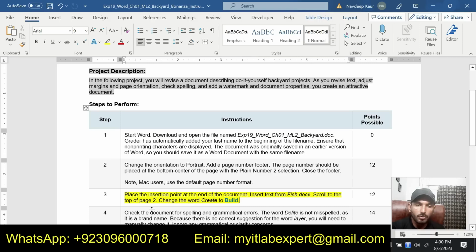Scroll to the top of the page to change the word create to build. So in this step, first we are supposed to place the insertion point at the end of the document, then copy the text from the fish file that we got along with the assignment files, paste it in the document, and then change the word create to build.